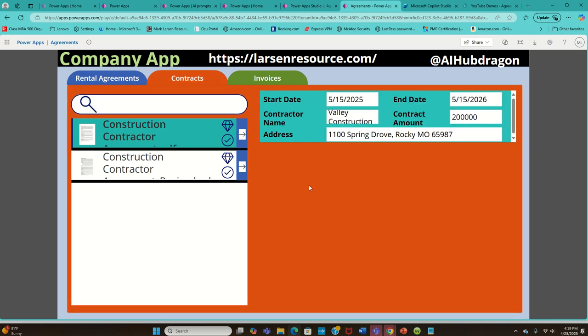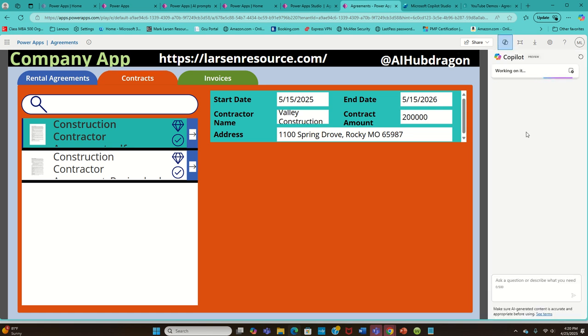I don't have much going on with the Power App because most of the things you can do through the Copilot. So you'll see this little Copilot icon up here in the upper right-hand corner. When you click on it, this is the Copilot that I've attached. I've scoped the Copilot to this Power App, so all the information that it's going to be searching or returning will be related to the data within this app. And you can customize this too.